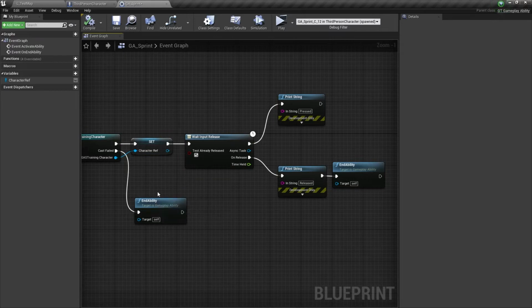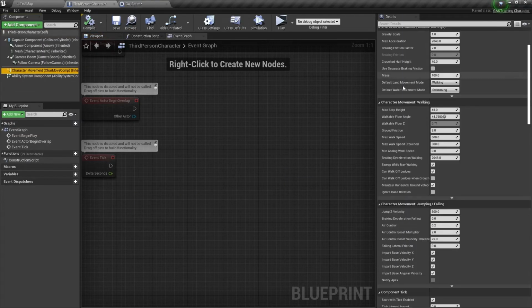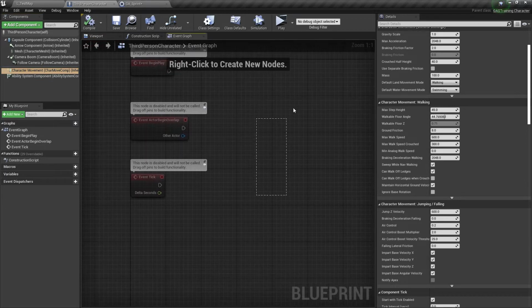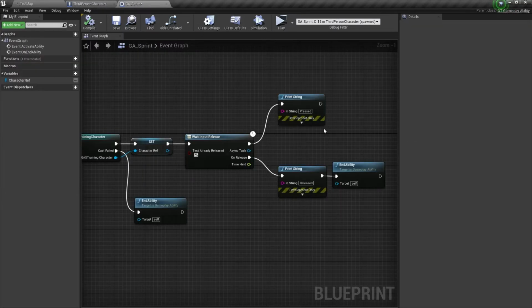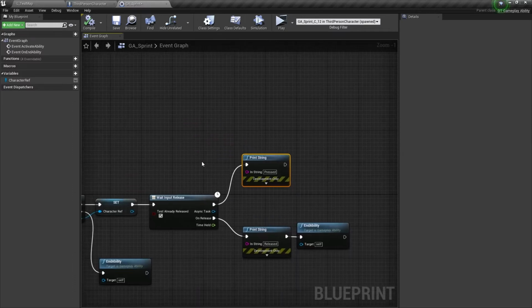For example, we could keep checking on our character movement component to up the speed a little bit, or we could call a blueprint event in here. But I think what I'm going to do is change our max walk speed in here. So let's try that out.